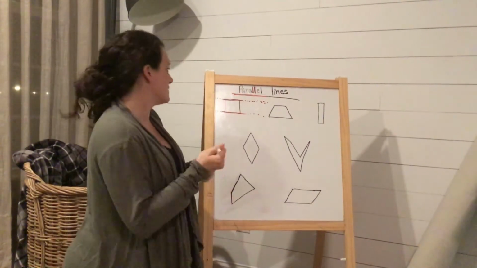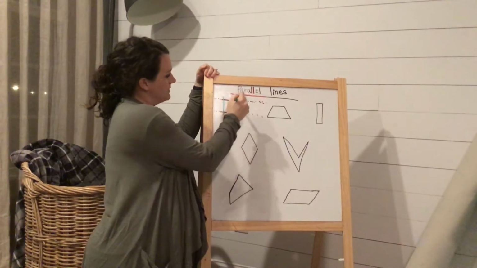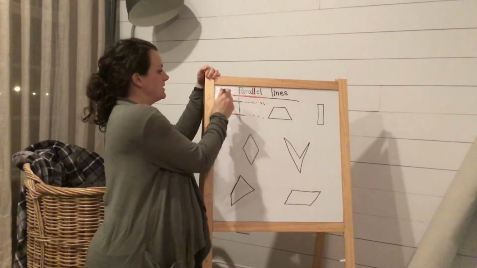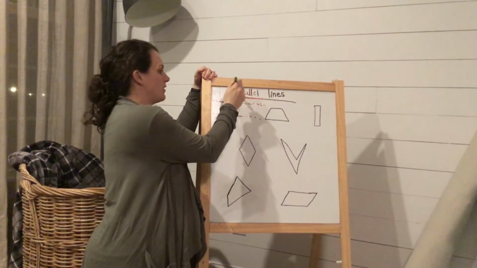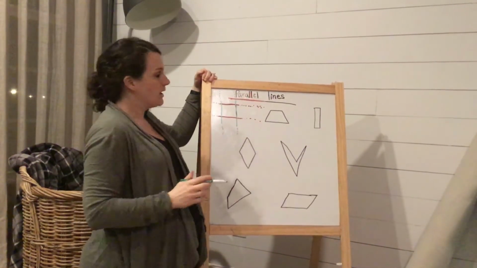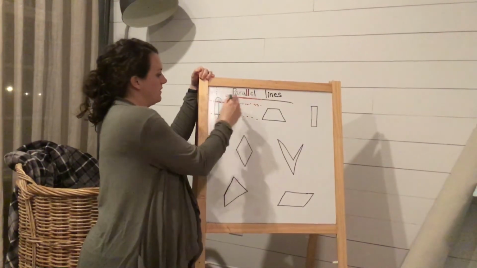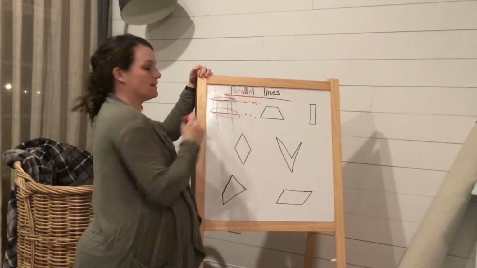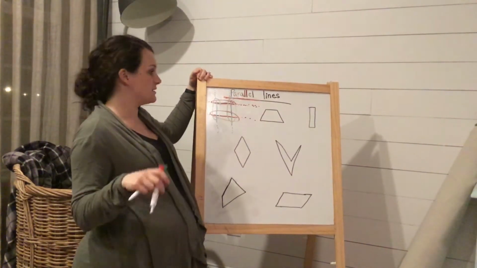So this side and this side are parallel lines. If we look at the other sides, this side and this side, also parallel. If they continued on and on, all the way out into outer space, forever and ever, as far as they could possibly go, they will never touch. So a square has 2 sets of parallel sides. It has this set, and then it has this set here.